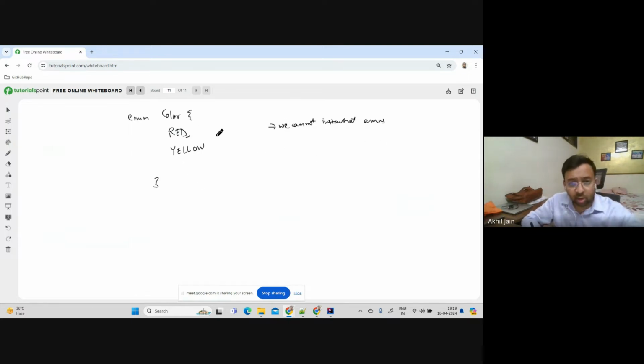Now, I told you these are like constant values. These behave as constants. How do you make constant values in Java? You mark public static final in front of a variable.